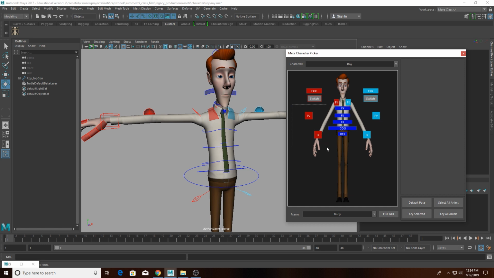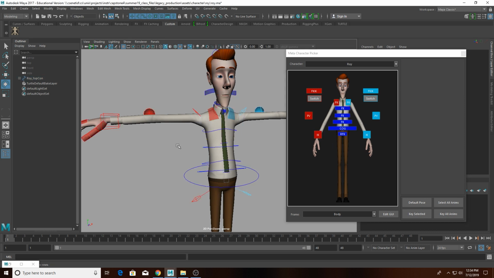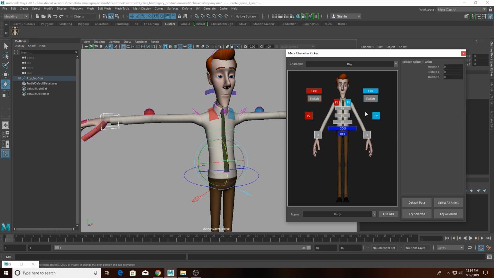Now, in addition to that, when you're not in edit mode, this is how it functions. You can click and marquee select, like you can in Maya. You can click outside of a button, as if you were clicking off in the viewport, and that deselects everything. You can toggle select by holding shift. You can use control shift select and add to selections. And basically, I try to make this as versatile as possible and as user friendly to Maya's setup as possible.